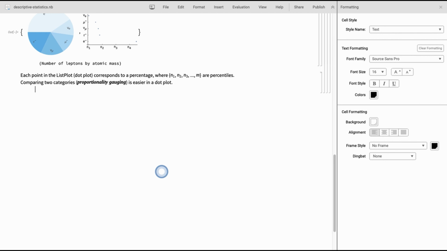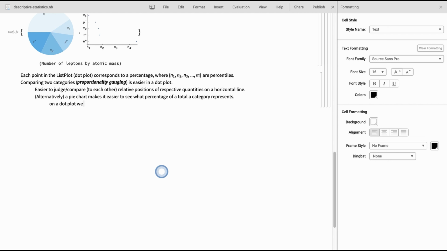So it's easier to judge or compare to each other the relative positions of respective quantities on a horizontal line. Kind of like in a relay race or a track and field race, where you're getting a side profile, or in this case a bird's eye view profile, of essentially which section is ahead, right? So it's easier to look at it visually that way. Alternatively, a pie chart makes it easier to see what percentage of a total a category represents.